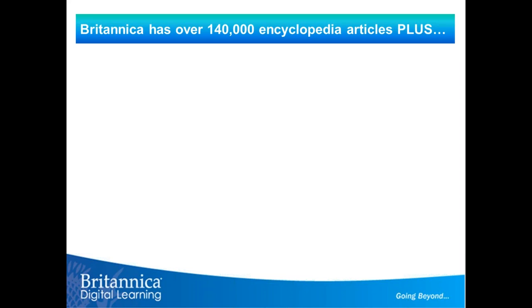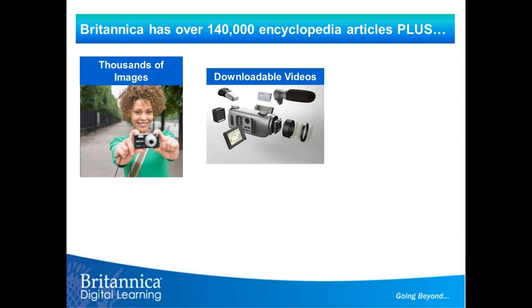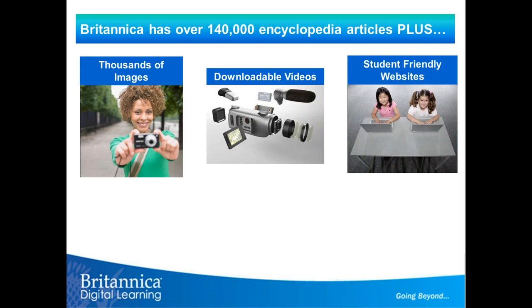In addition to our wonderful encyclopedia content, we also have thousands of images. What this allows you and your students to do is embed them into curriculum, into student projects or research materials. There's lots of different ways that you can use the images with our searches. We'll be looking at that a little bit later on today. We also have downloadable videos. All of our videos are downloadable, and we'll look at how you can do that later on.